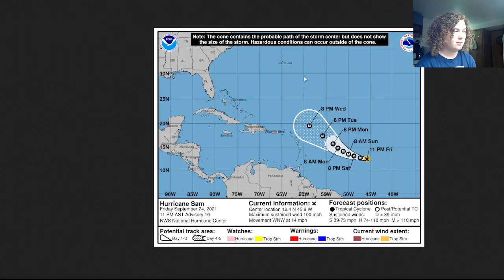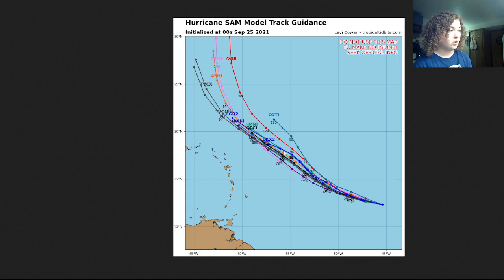But yeah, key takeaway number 2, the cone has it shifting slightly more towards the west. Barbuda, I believe that's the island right here, you're on the edge of the cone of uncertainty. Now, am I saying that the Leeward Islands are going to see a huge impact from this hurricane? No, I'm not. In fact, not a single model has this making landfall at the Leeward Islands. But what I can say is that the closer it gets to the Leeward Islands, the more the impacts are going to be. So I'll be keeping a very close eye on it.